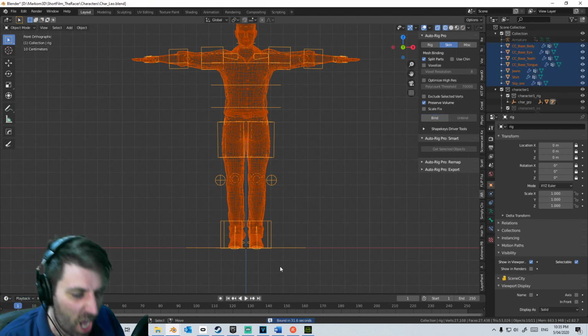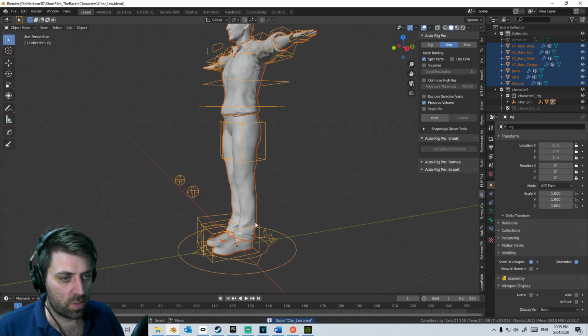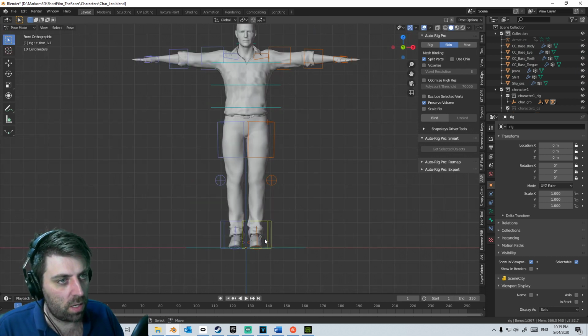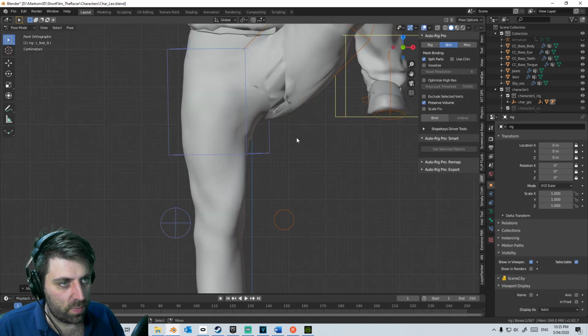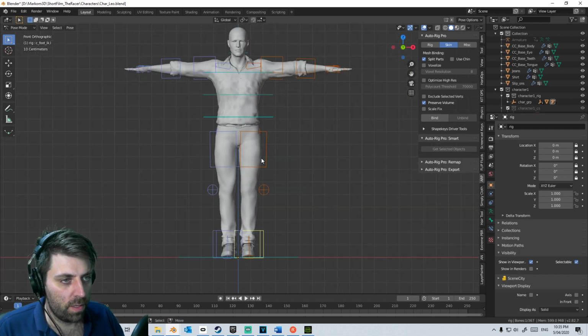Making hair sucks. Control S. And now let's go into solid mode. And then we can go into pose mode and have a look. So we can see that that all looks nice. I won't be too tedious right now. We can see that's a bit of stretching there. And I think that's from Auto-Rig Pro.